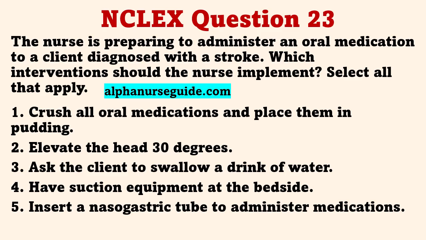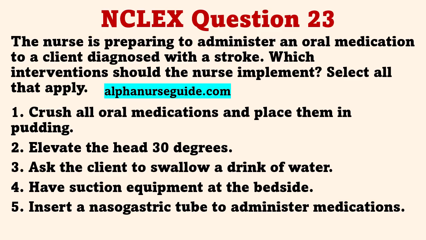The correct answers are 1. Crush all oral medications and place them in pudding, and 3. Ask the client to swallow a drink of water. Rationale. Some medications can be crushed and administered in pudding if the client has difficulty swallowing, but the nurse needs to be aware that enteric-coated or time-release medications should not be crushed. The client's ability to swallow must be assessed before attempting to administer any oral medication. Water is the best fluid to use because it will not damage the lungs if aspirated.